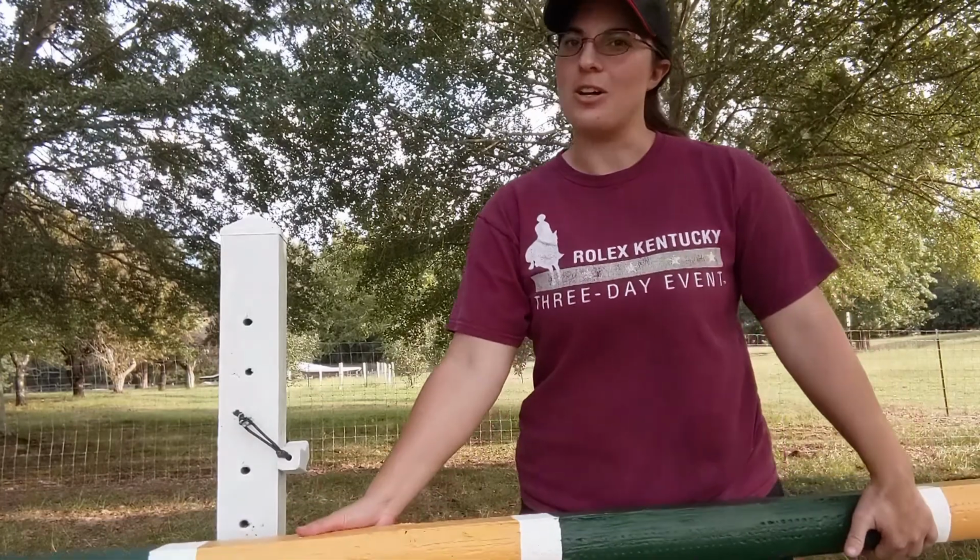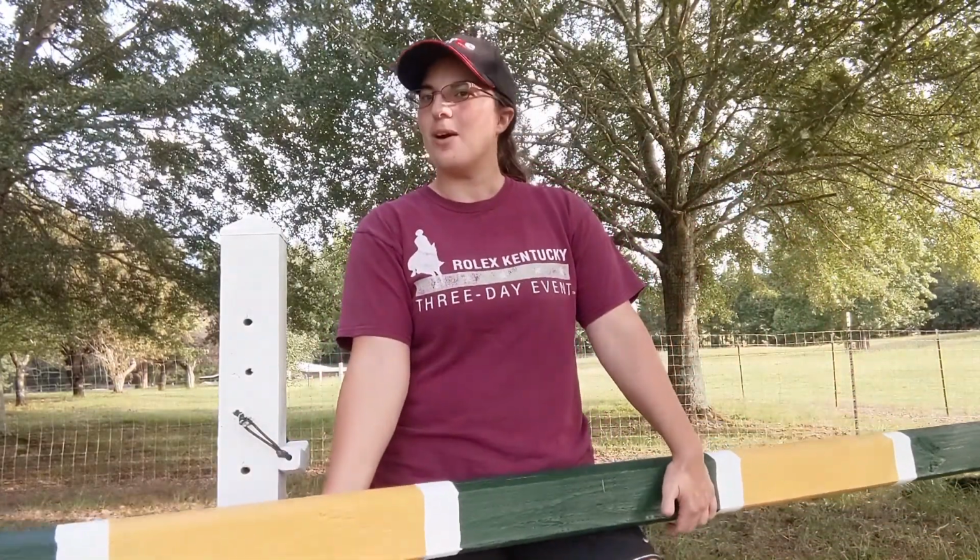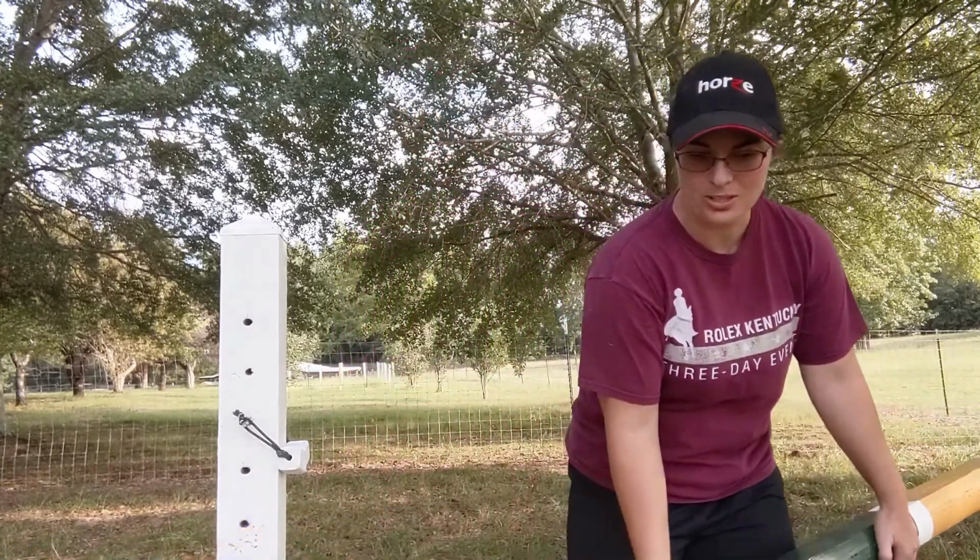However, I have not tried it with PVC poles or really rounded poles, so I'm not sure how well it works with those.